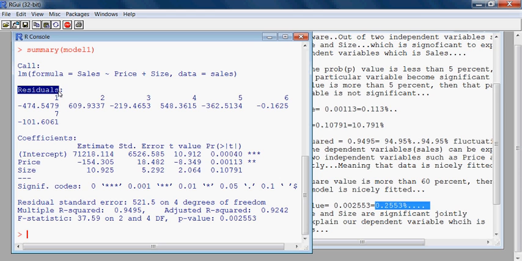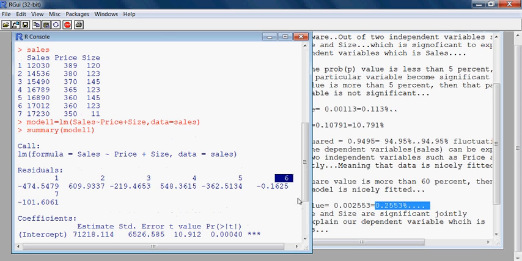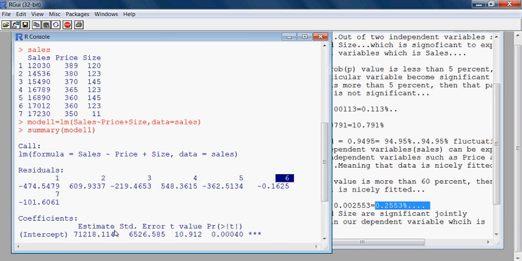And what does it mean by residuals, right? So these are the residuals, right? You can see there are six residuals, right? 1 2 3 4 5 6. Why? Because, sorry, there are not six, there are seven. You can see one more here. There are seven residuals. Why? Because our sample size is also 7, meaning that every sample should have one residual. So here we have our sample is 7, so residual is also 7. You can see 7 residuals.